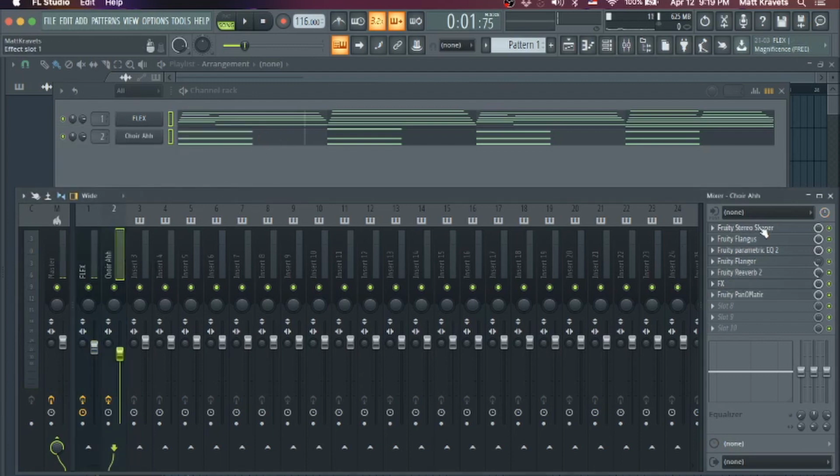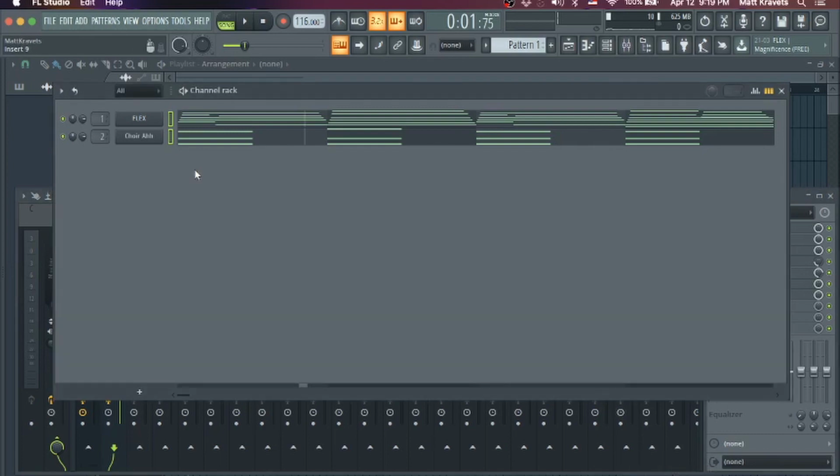And the choir, same thing. Flanger. I would have preferred to use Exhale here for vocals, but obviously I'm limited to using stock plugins for this video. And yeah, heavily coated it in reverb, so it sounds like that. Now let's get on to the drums.